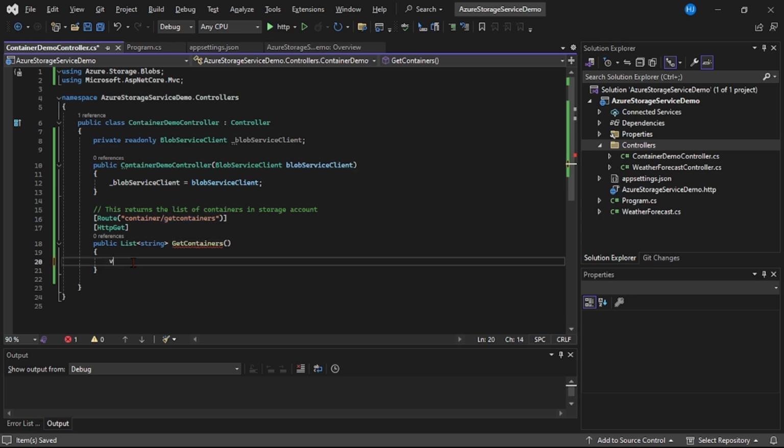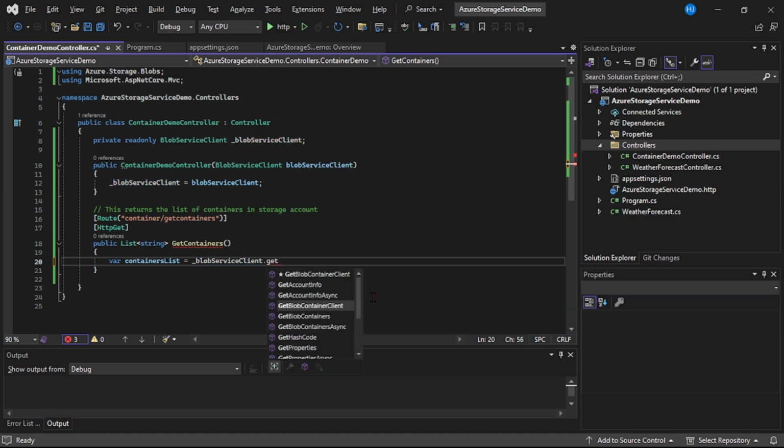So I will say var containersList is equal to _blobServiceClient.GetBlobContainers. But guys, we need to retrieve the names of all the containers, right?